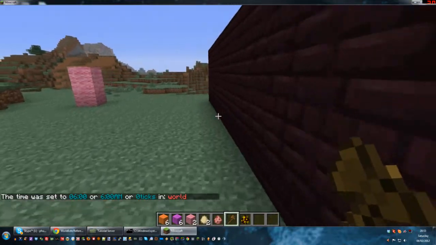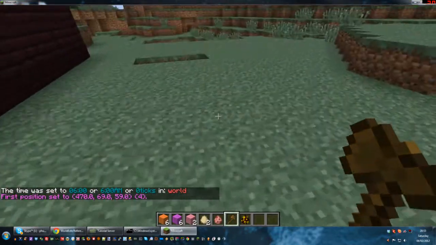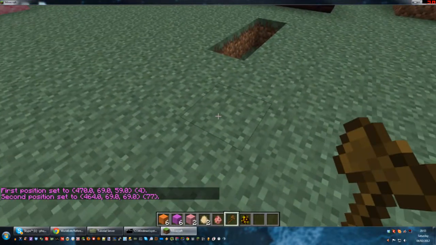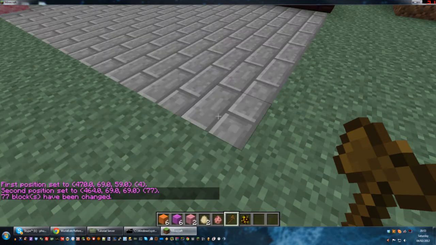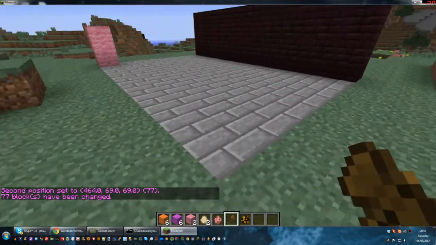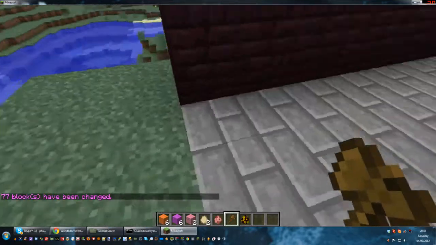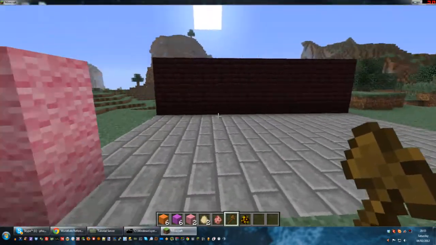So that's one way you could make walls. You can use the set command, and the same principle works for the floor. You'd select the opposite corners, and you would do set. We'll have the other type of brick here, set 98, and that will set any block type within that area to whatever block you've defined. Now, there are easier ways of doing it.